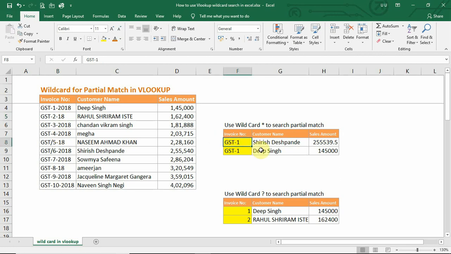In case you want to look up the invoice number column with the invoice number like GST1 with only this information, VLOOKUP formula will give you an error because it will not get an exact match in this column.